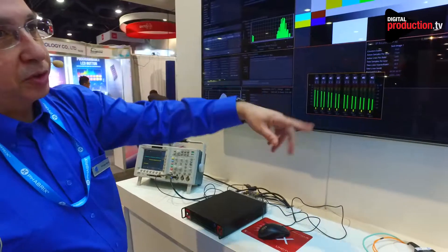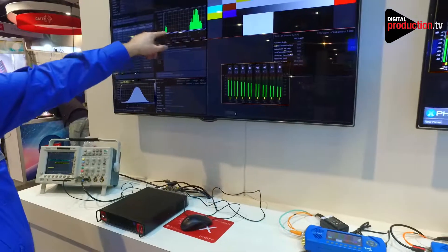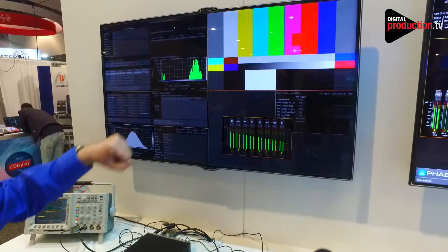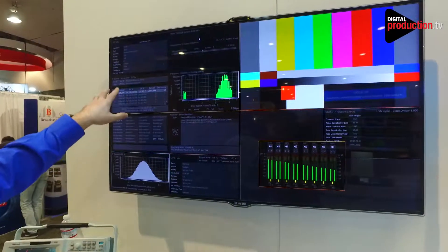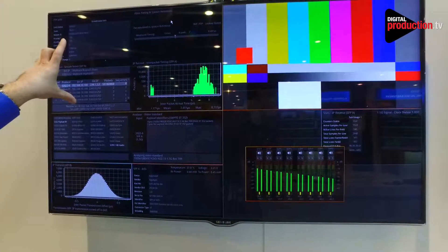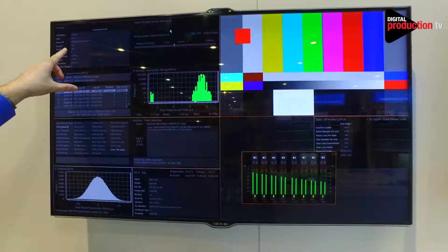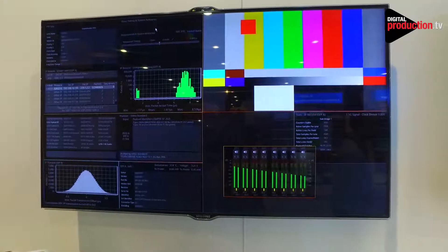That shows the experimental software in the Clearcom Mentor is working — generating PTP locked to its own black and burst — and we can recover that successfully with very low jitter on the output. We're also showing inter-packet jitter arrival times of traffic that's gone through the switch, brought back to this device running live. You can get dynamic updates of the traffic from this IP address, and here's the grandmaster information: its domain and priority set to 128, as it's called in PTP grandmaster terminology.